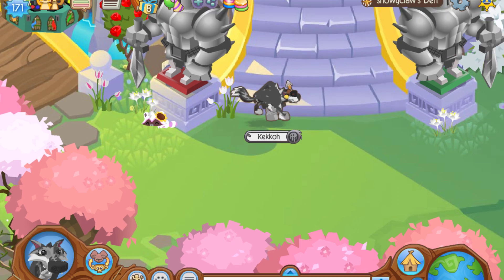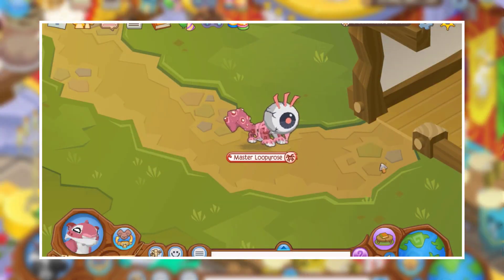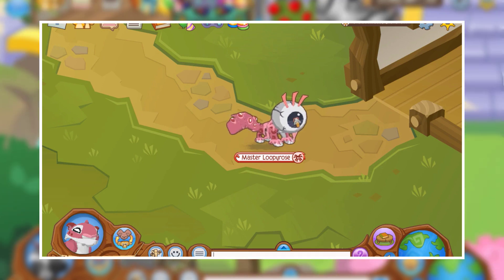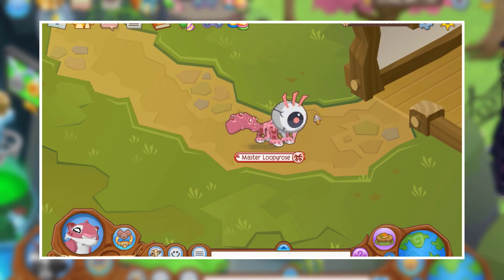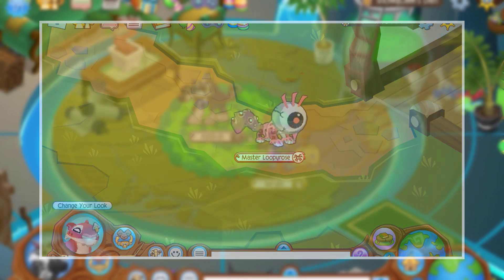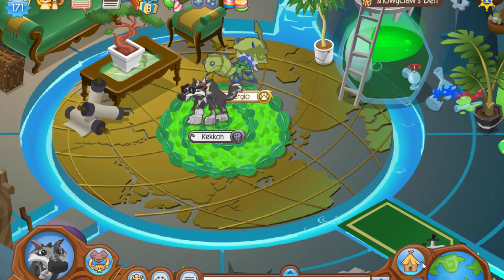Number 3 is the beta eyeball hat. This item was given out in 2010 by Animal Jam guides — essentially Animal Jam moderators — if you beat them in a minigame. They were given out only this way, before normal eyeball hats came to stores. Since it was distributed in October 2010 as a special variant, that's where it gets its beta name. Currently four of a kind with only one active owner, it sits at number 3.